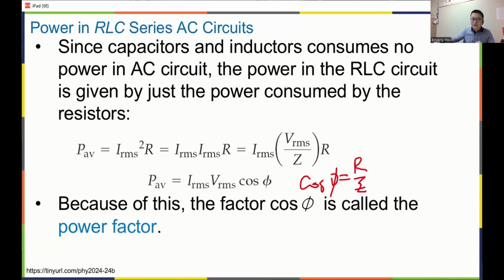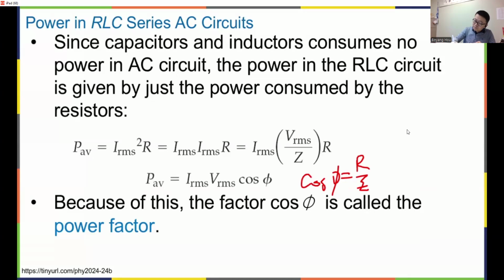And then that's called the power factor. It has to do with a little bit of geometry here. So if we have R in this direction, and this would be the absolute value of your XL minus XC, if you recall earlier, and this would be the Z. I'm actually trying to draw a straight line over here. Okay, so that's that, and then if you put it down here, this angle is the phi angle.